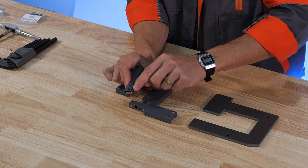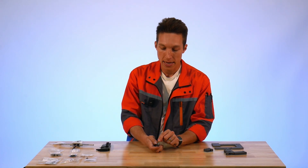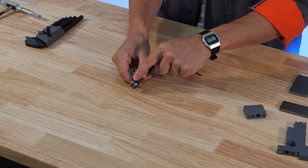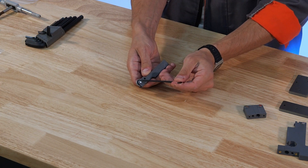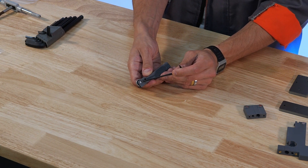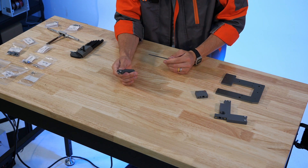Fit in the 625 bearing, then take our M5x12 button head cap screw and install it into this hole here. Before you begin fastening, make sure the fastener lines up with the hole in the bearing — you don't want to bend the plastic out of place and cause damage. As the fastener head gets closer to the base of the plastic, the screw threads directly into the plastic, so apply light force to avoid stripping out the hole, then set it aside.